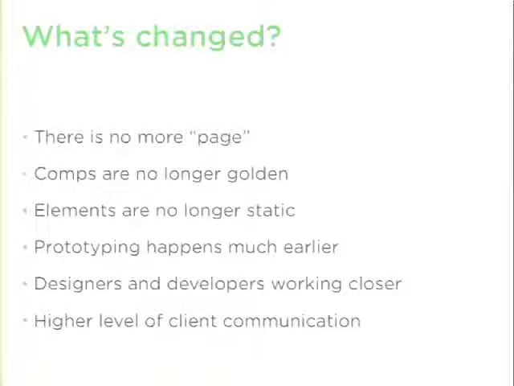That goes along with elements are no longer static on the page. You've got images, media, text, navigation, buttons. They're all changing to adapt to the different devices to provide a better user experience. Prototyping is happening much earlier in the process. You use it as a tool for your designers and developers to work together to understand each other's vision as well as the client's vision, and it helps the client get it sooner.